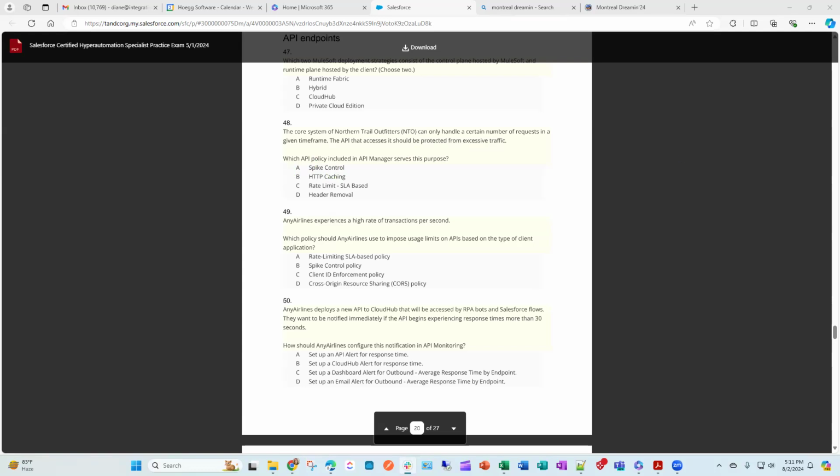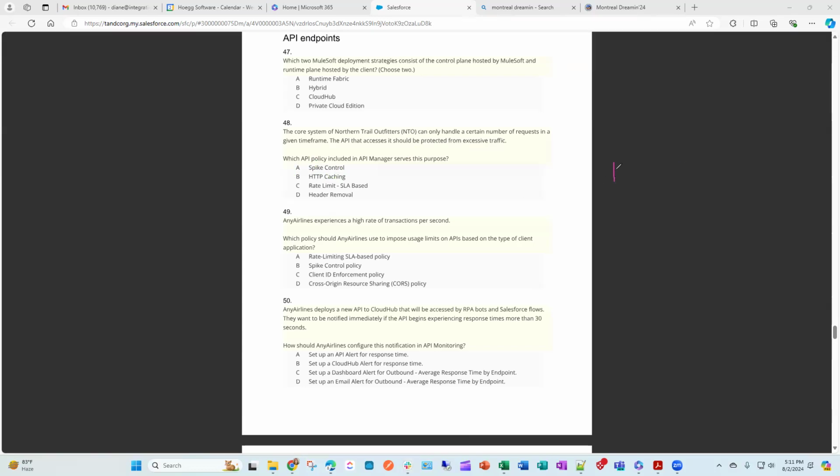Now, what spike control does is it limits the amount of traffic coming in to a certain number of requests, right? And as all of these requests are coming in here, when it gets full of the amount of requests that are allowed, it's going to queue those requests. It has a queuing mechanism. Okay, so it's going to queue up any overflow. And then when these messages are processed, some of the ones from the queue come back in and will process through.